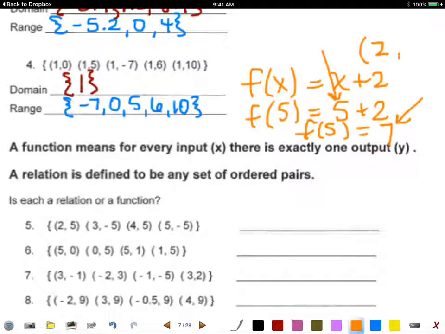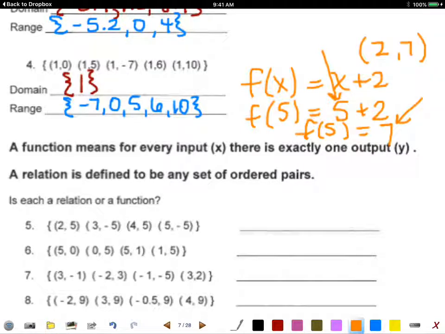That is an ordered pair, 5, 7. When you input the 5, out comes the 7. When I input a 5, I'm not going to get anything but a 7. Correct? Okay. Now, there are some problems like absolute value equations that you did where you got multiple answers, but we're not going to deal with that for right now. So for right now, anytime you put in a value, out comes one number. And as long as that happens, it's called a function.